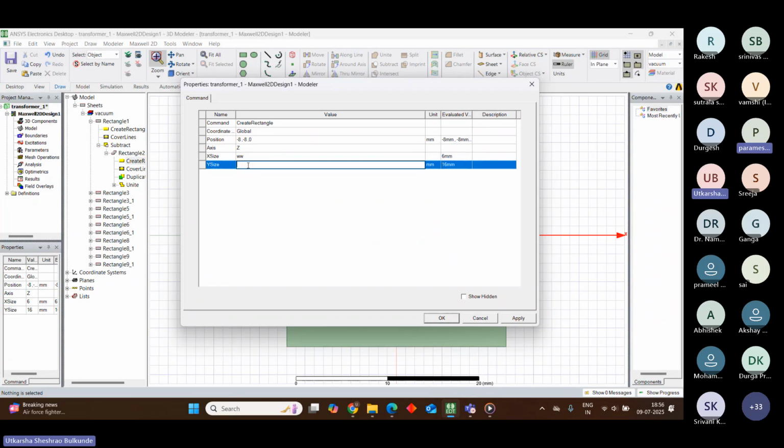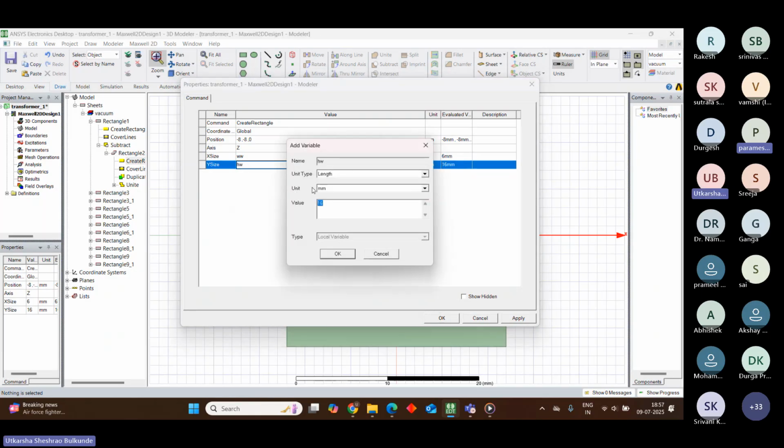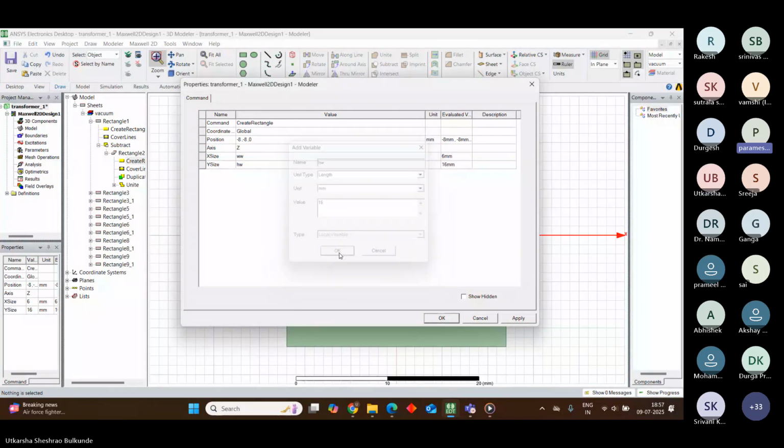So here we are replacing it with HW. Same length, base unit is mm, value 16. Initial value you have to give. It is compulsory to give an initial value. Now just tell me how we will decide the position.